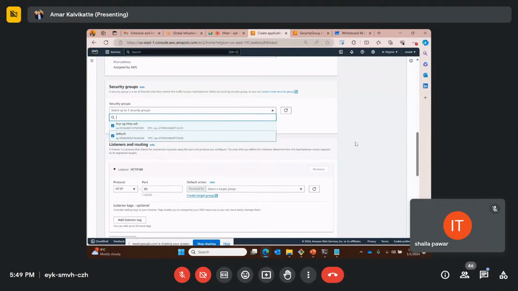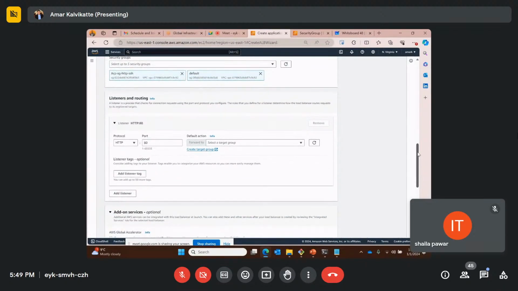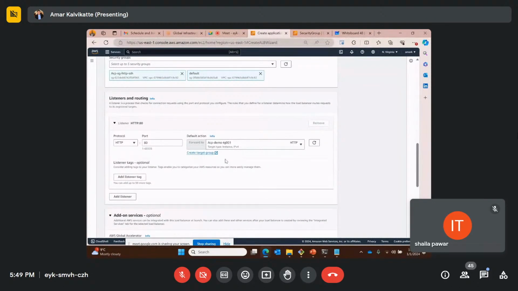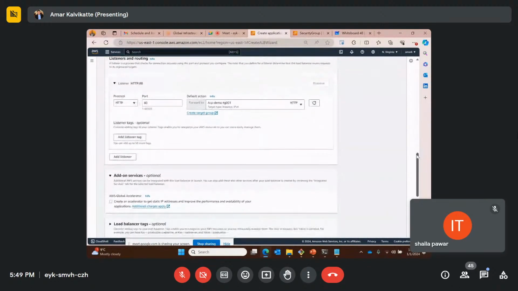And then I go to the listener port here. In the listener port, as you know, we have created a target group and an elastic load balancer which points towards the target group. So whatever target group I have created, I will select that target group. The target group is demo 001. Then I go back to the summary, where I'll see whether it is configured.